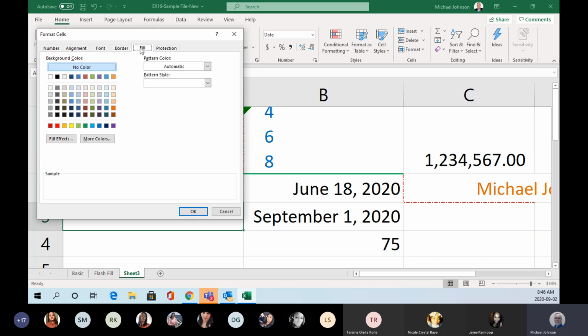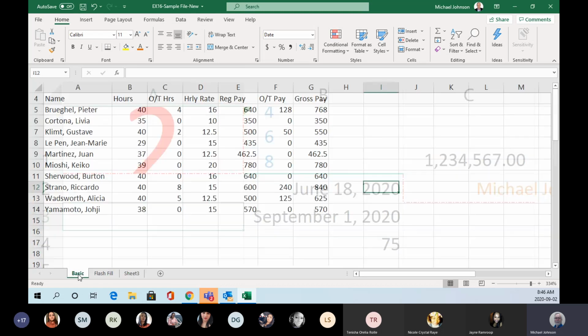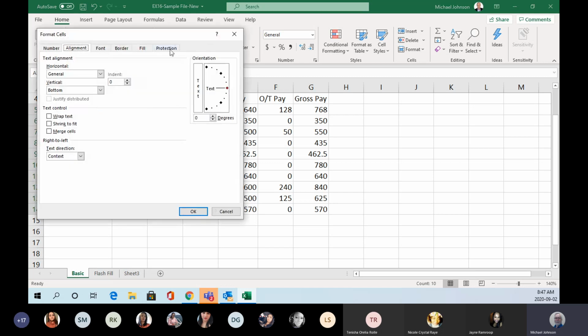And we can also fill this as well. Now, this area, and I'm just going to come back in here really quickly. I'm going to go to my basic screen, and I'm going to choose just the names. And I'm going to come in here and I'm going to modify that. So once again, I'm going to choose my dialog box.